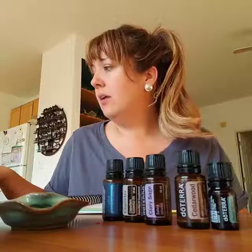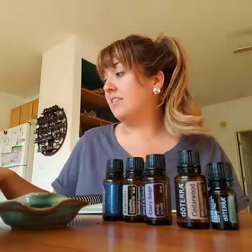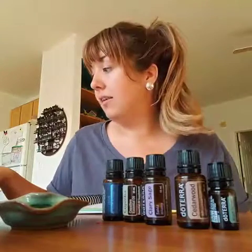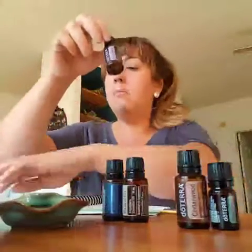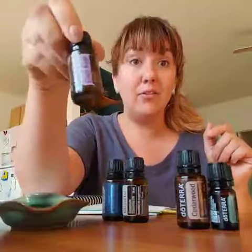36 weeks or 37 weeks and beyond in pregnancy, and then throughout breastfeeding as well. It supports so many things, and pink eye. I shouldn't have said that one, but any kind of eye infections, it can also support that. Okay, great for sleep as well. But emotionally, clary sage is the oil of clarity and vision.